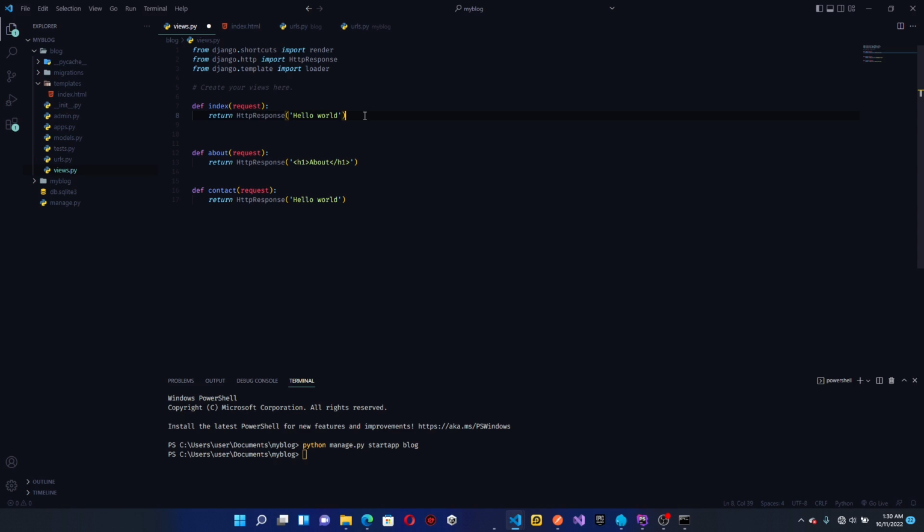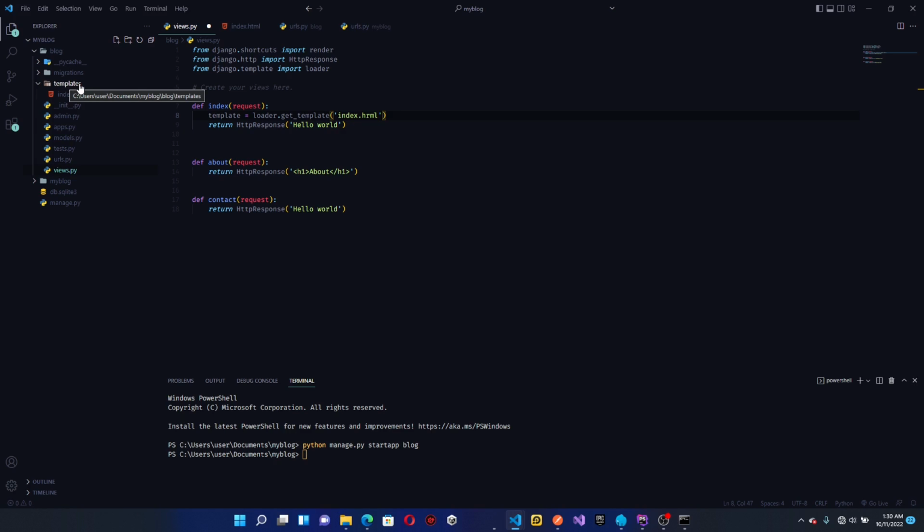So when we are having this return here at the top, we do template equals loader.get_template, and what's our get template? It's in the index.html. So this will automatically look into the templates folder, because that's why we must name it template. If it's another name from templates, it's not going to work. So when we have HTTP response, you can go and return the response of template.render.